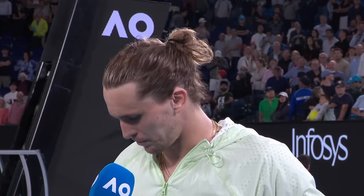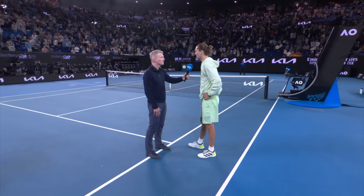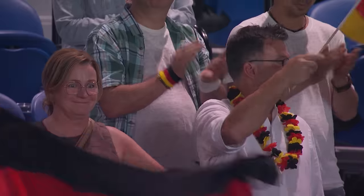Yeah, I have a lot of blood under my toenails, so that's quite painful. I take them out every single match, but then obviously when you play and when you run a lot, they come back. Just had to retape it. But you know what? I would much rather feel the way I'm feeling right now, with maybe a bit of pain here and there, and be in the semifinals than be at home right now and watch this tournament. So that's why I'm saying I'm fine. I'm happy to be here, and I'm ready to get going.